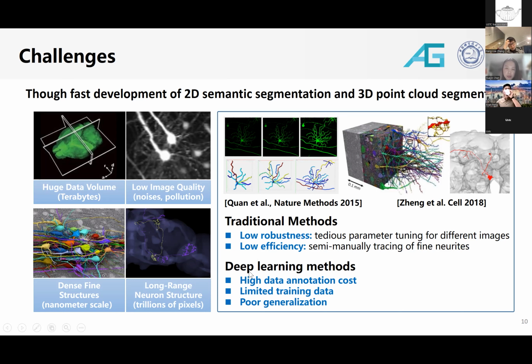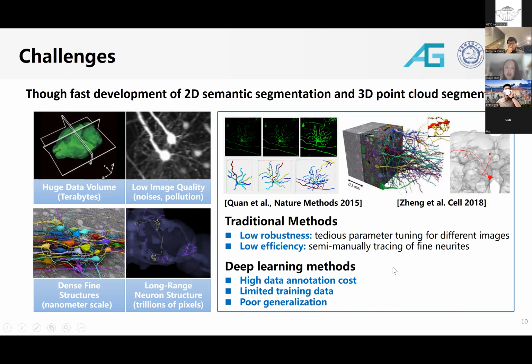If we want to apply deep learning techniques to this particular application, we all know that deep learning methods usually require sufficient training data. But in this area the data annotation cost is very high, because we cannot use crowdsourcing; specific domain knowledge is required for annotation, so we don't have enough training data.